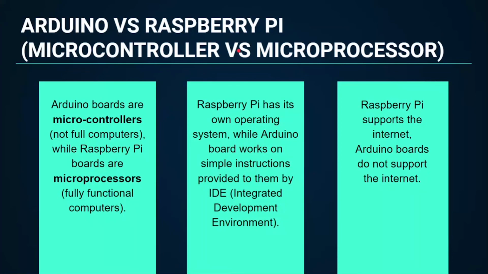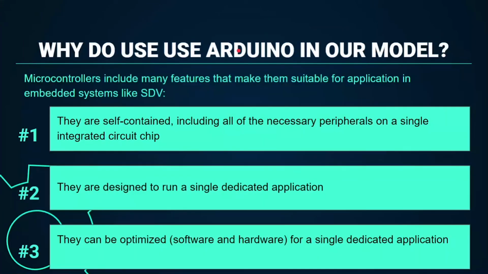Now the question is, why do we use Arduino in our model? The reasons are they are self-contained, including all necessary peripherals on a single integrated chip. They are designed to run a single dedicated application. Both the software and the hardware can be optimized for the specific program that we are trying to make.